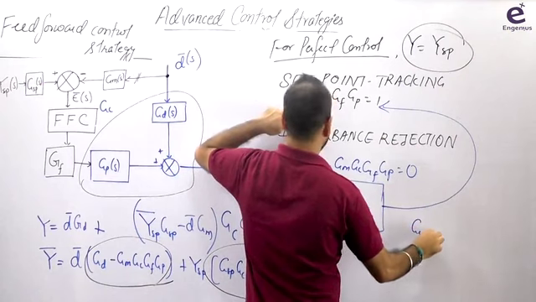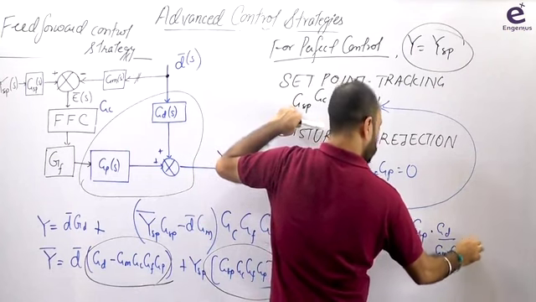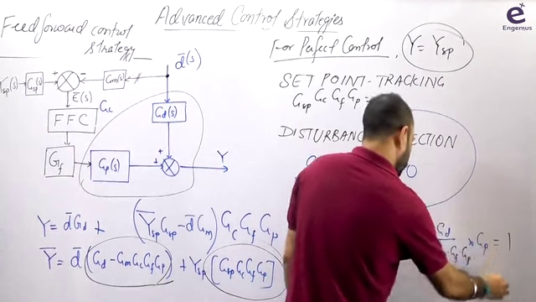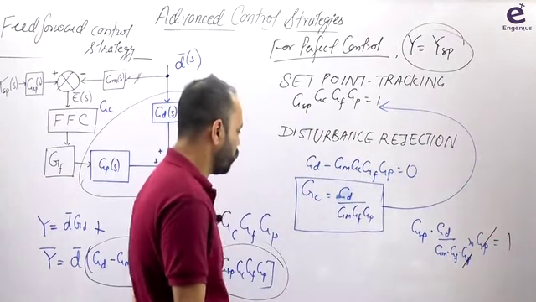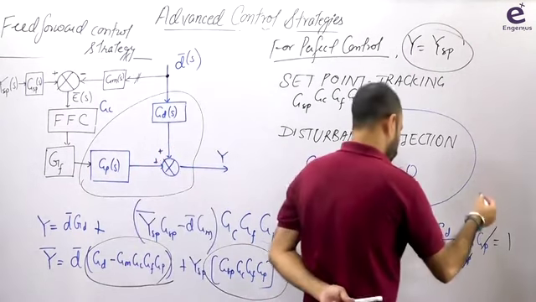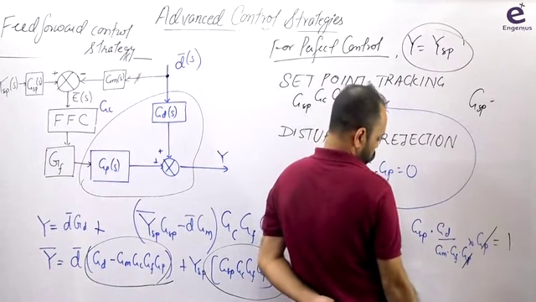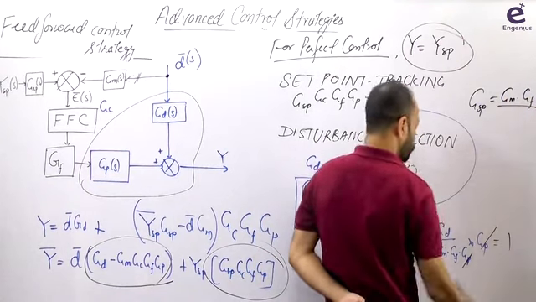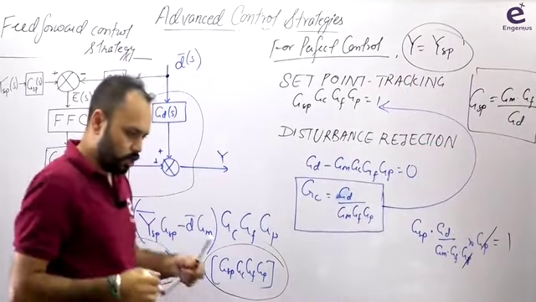put करते हैं, देखते हैं, GSP into GD by GM GF GP into GP, ठीक है, क्या क्या आ गया यहां से, इज इक्वल टू 1. So what is getting cancelled, GP is getting cancelled और कुछ नहीं. GD by GM GF, GM is 1, GF is 1. So GSP is equal to GM into GF divided by GD, and if GM GF is equal to 1, so GSP is equal to 1 by GD, right?